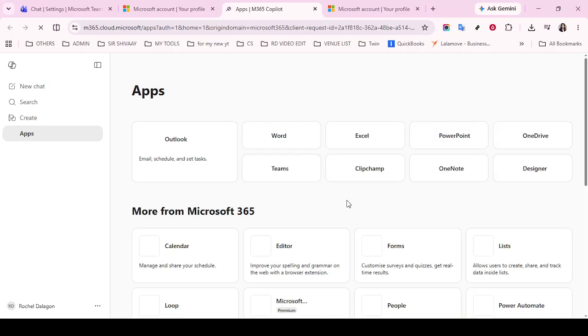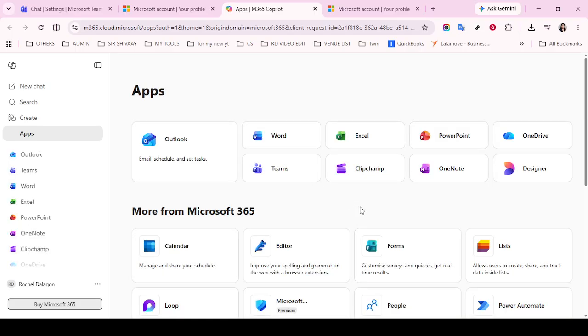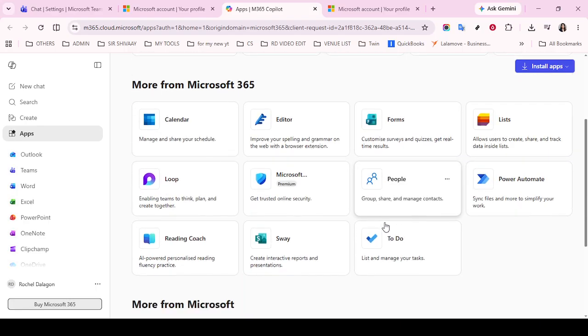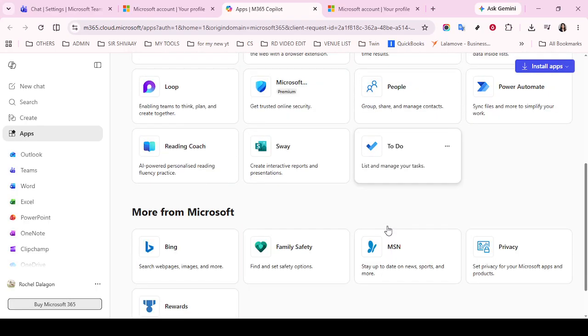In the app selector that appears, find the search bar and type in Trello. As you type, Teams will filter the available apps. When you see the Trello application card appear, click on it to continue. Make sure you choose the correct app from the results so you connect the right service.